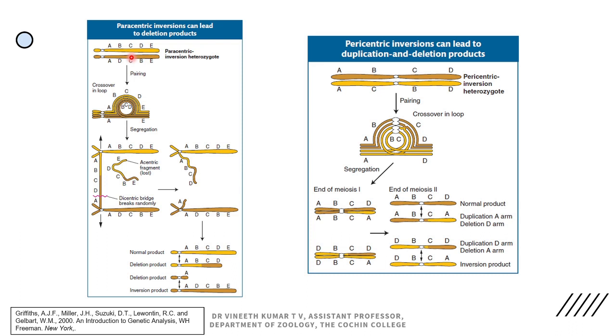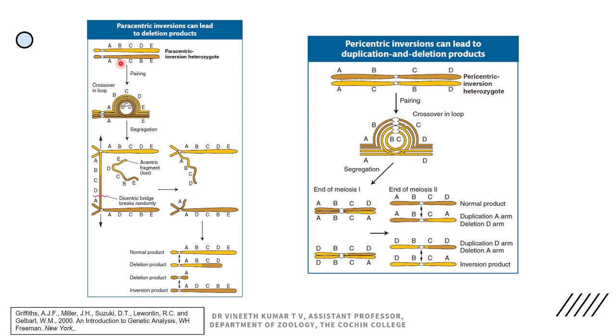In that, the first case is paracentric inversion. What happens in paracentric inversion, as you see here, this light brown is the normal one and this brown one is the abnormal one. What the inverted one does is attain a position where the correct genes can be crossed. Because of inversion, if they are pairing in this manner, B has to pair with B, and that is not possible.